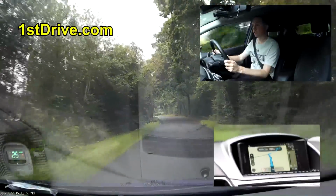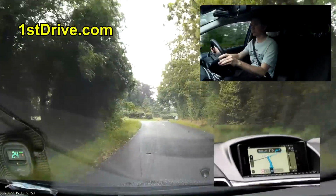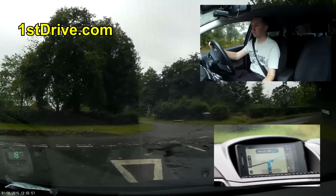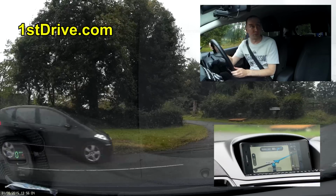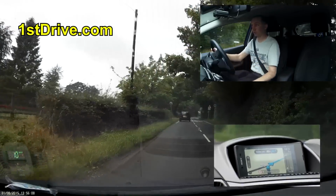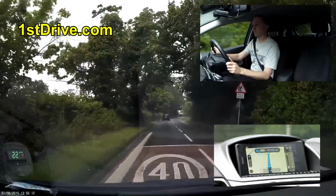So at the end of the road, turn right. I hope you can hear that. But this is the first time I've actually filmed with the sat nav, so I'm not familiar with the setup. Turn right, then turn left. So I'm just following the route that it's given me. Now the examiners are going to pre-program the routes in. So this is one I've just made up on the go. Again, I don't know if this is an actual one you might get. That's not the point. The point is that you should know how to drive anyway.